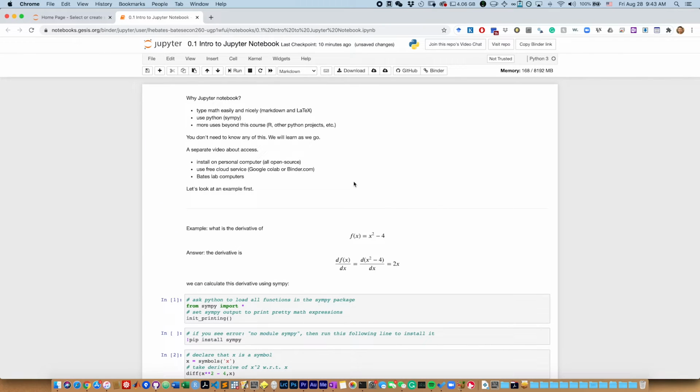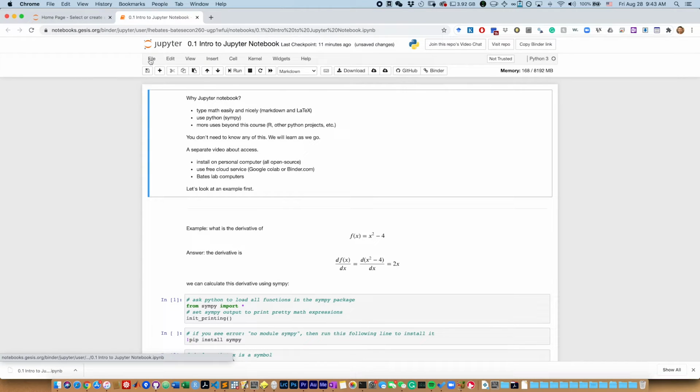But when you're working on the cloud, remember that when you save the file, it doesn't go to your local machine. So to be safe, I would recommend you click download, so that this notebook will be downloaded to your local hard drive. So you keep a copy of your work, and then you can submit this as your homework. You can use it to discuss with your group members and TA, etc.